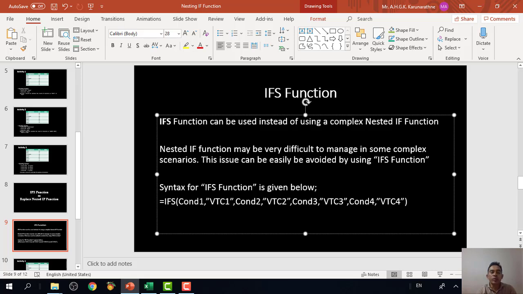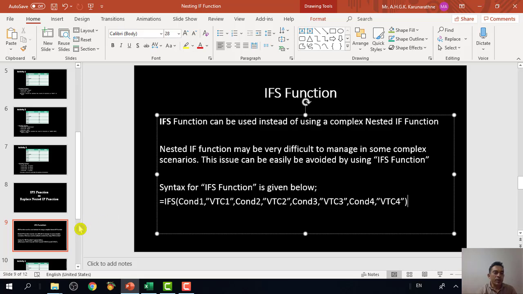If condition 2 is not satisfied, try condition 3, and give the value for condition 3. If condition 3 is not satisfied, try condition 4. Likewise, you can add more logical conditions in the same function. So this IFS function replaces the use of several IF functions within one IF function.